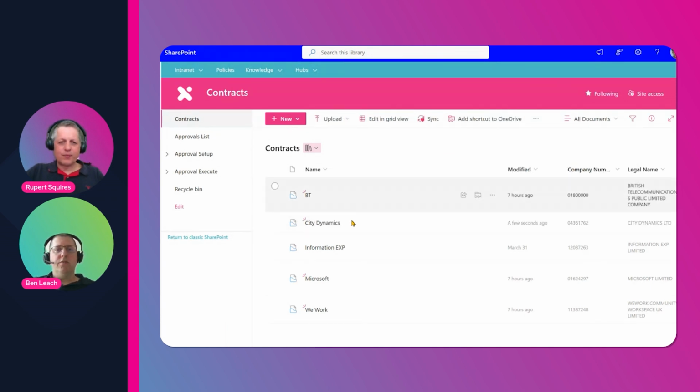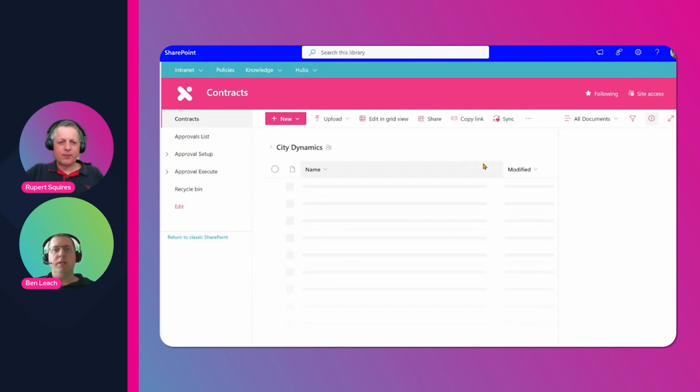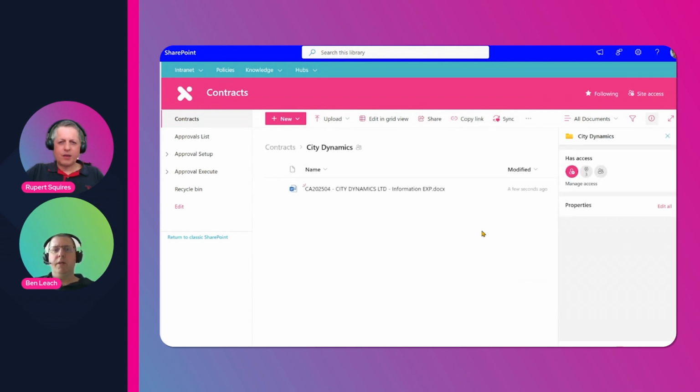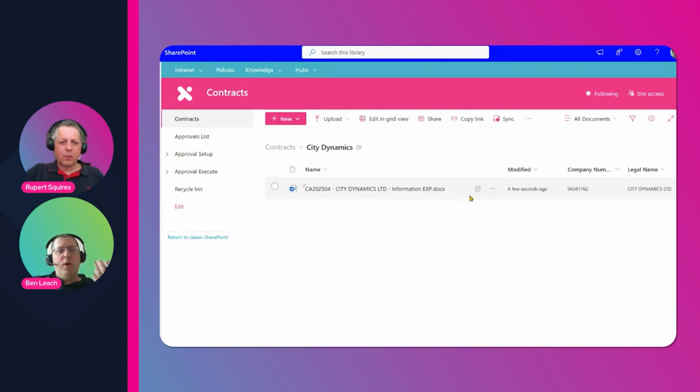Why don't you click into the folder now and see if that's been created yet? Yeah, again, these are running very quick, which is great. So what we can see here is we've requested to create a confidentiality agreement. A document has been generated for us. If we go and have a look inside it, we'll see that it's been pre-populated with some of the information from the document set that we retrieved earlier. I think the other thing I like here is that we've generated a file name. In this case, it's year, month. So it's done that smartly. It's taken the company name, it's taken our name, built a nice little format there. So that's pretty cool.